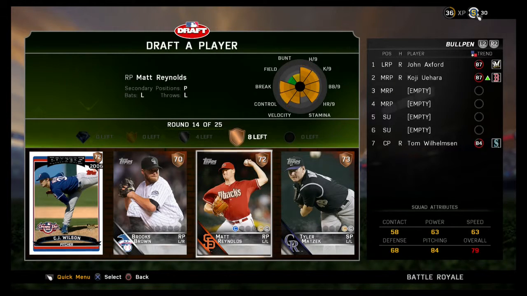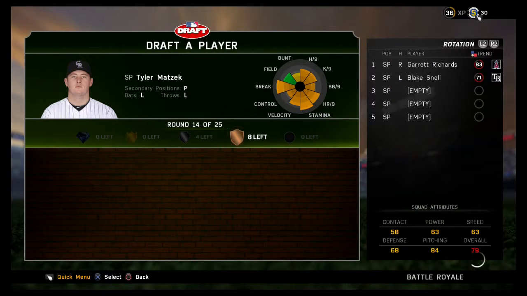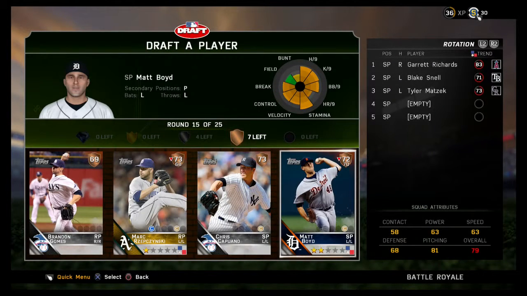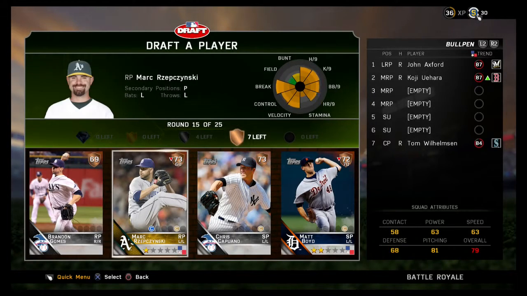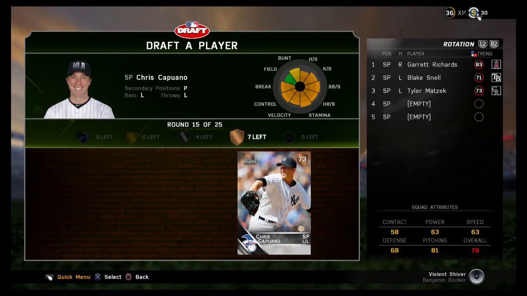Round 14, highest rated is going to go Tyler Matzek. So we do upgrade there. We're still in the mid-70s, though. And can we break that 80 barrier? That's what we're looking for here. Round 15, it's going to have to be Chris Capuano.